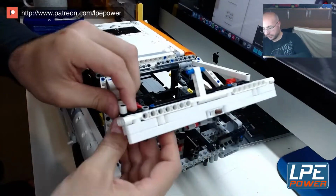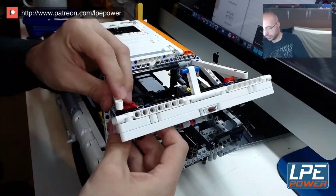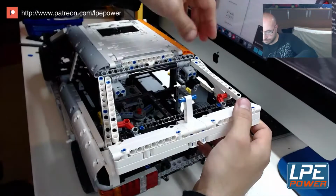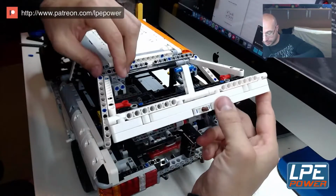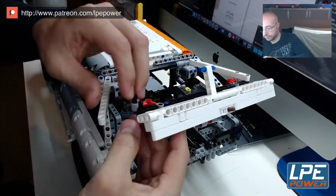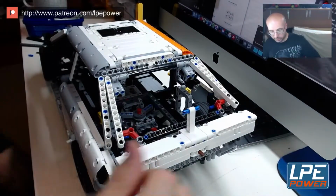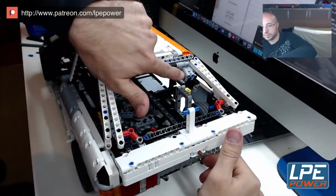Yeah, let's see. What if I make it just shorter? Obviously, this is gonna change things, but let's try it. What happens? Ah, yes, I see it. Okay. So we need to change this. We need to change this part around the hinges. Yeah. This is being pushed out.